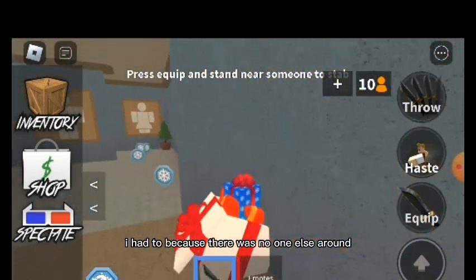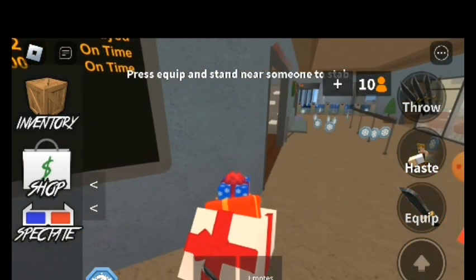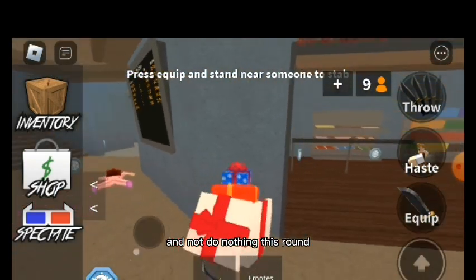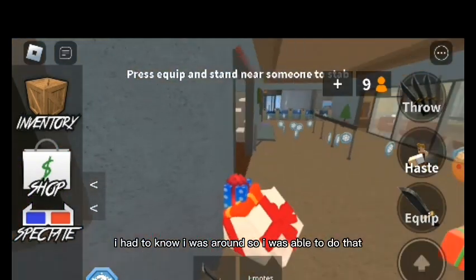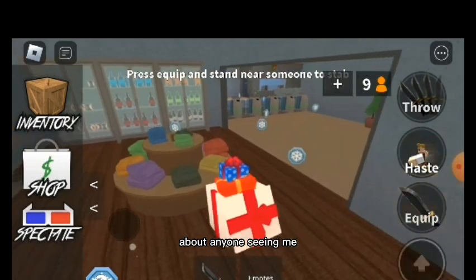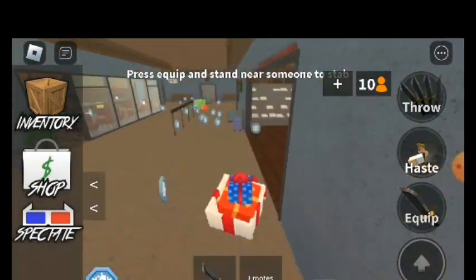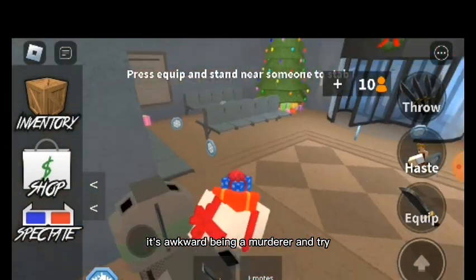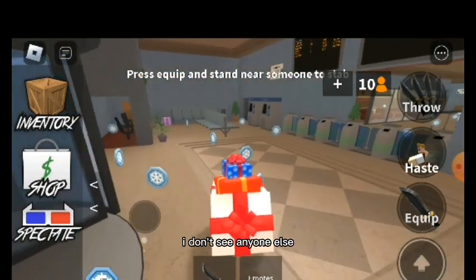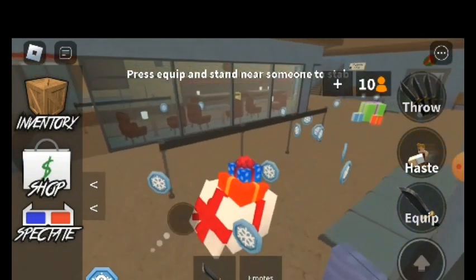I had to because there's no one else around. I just had to because I want to actually kill a person and not do nothing this round. No one was around, so I was able to do that without anyone seeing me. Maybe she probably knows I'm obviously not. Because it's awkward being a murderer and having a gift avatar like this to try to hide. I don't see anyone else. I mean, probably everyone else is somewhere else.